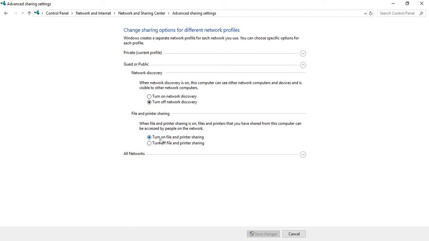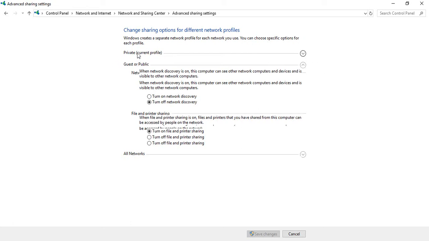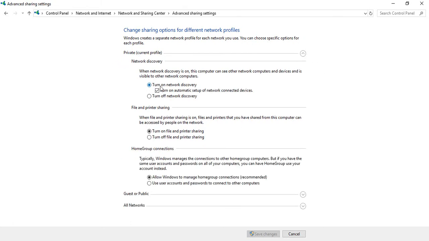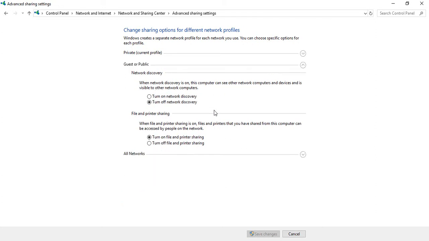Also, I want to make sure print and file sharing is on. So I want to make sure those are all correct. So the four main things are network detection is on, the file and print sharing is on, and then I want to make sure that network discovery is off for the public, and then password protection is on for file and print sharing. So those are the four main things here. I'll go ahead and close this out. If you do make changes, go ahead and make sure you save changes.